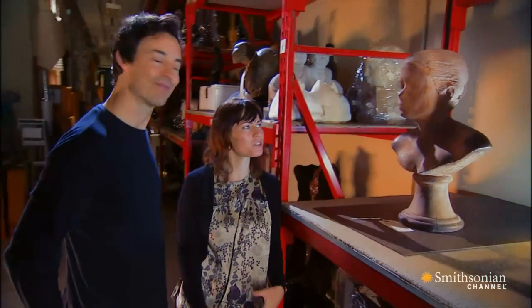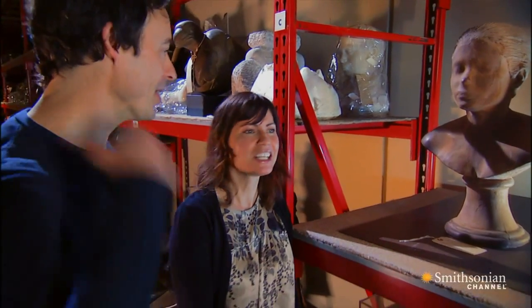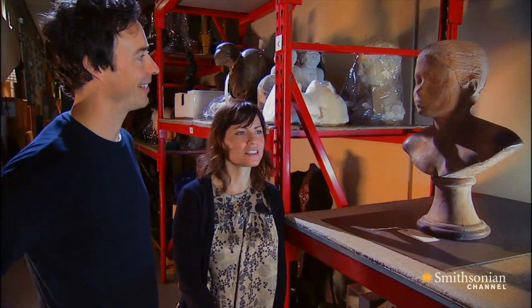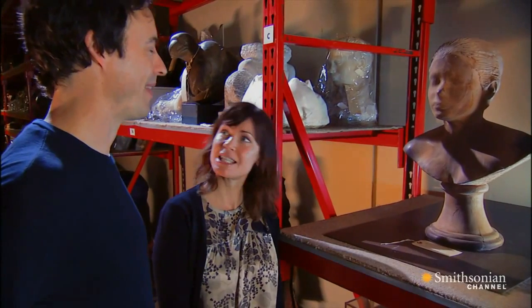Yes, so there's a way in which the materials... But that's what you get when you make something out of chocolate. Well, right. I mean, maybe it's a little extreme. Right, it might be a little extreme, but she can't be altogether disappointed by that. No, I think in some sense it underscores something important about the work, which is that people feel a kind of compulsion to interact and be intimate with it.